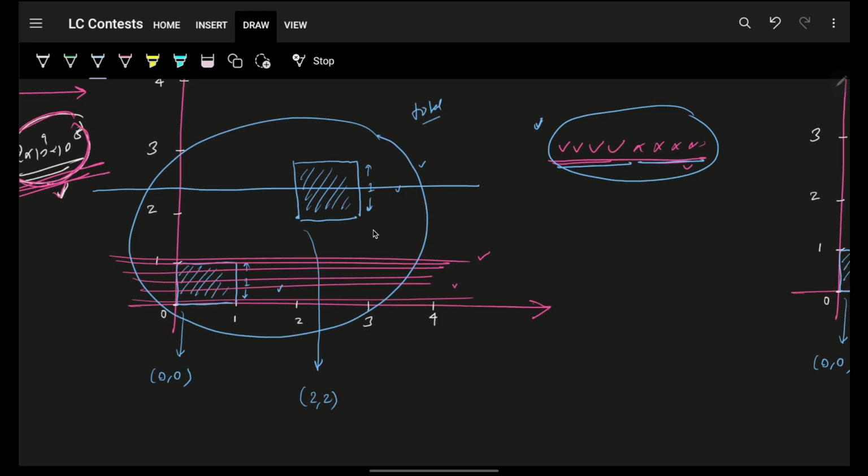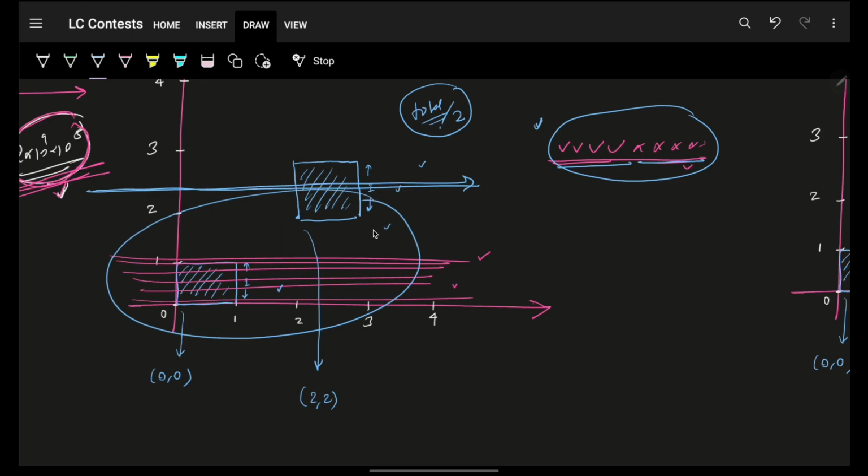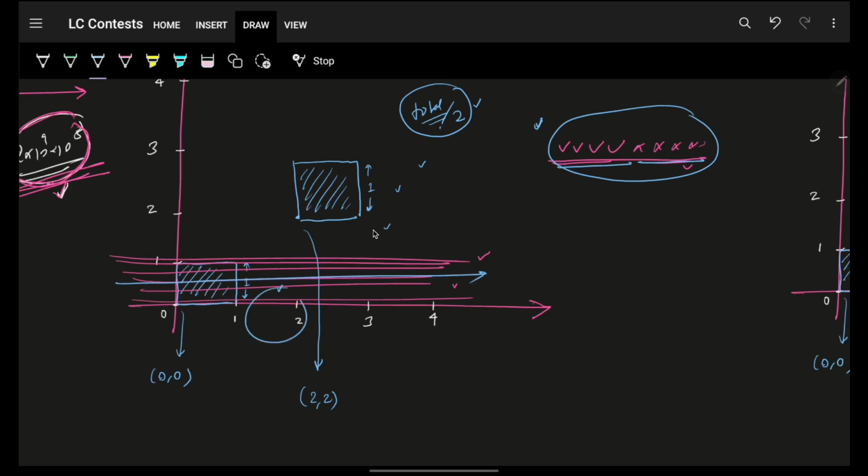I can find the total area of all these squares. Total area divided by 2 will be the area of the below half of my square. Now, if I have some random midway, I will check the below area. If the below area is more than this, obviously this line should come down. If the below area is lesser than this, obviously this should go up. This is one way how we can actually go about moving my mid-y.